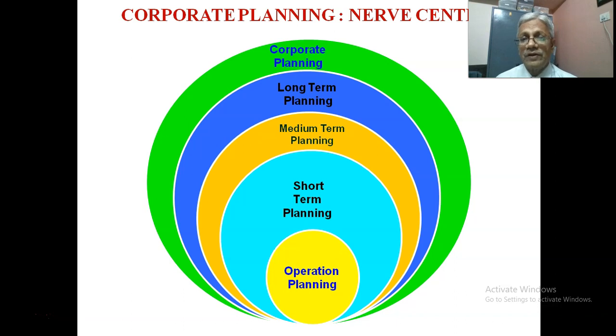So obviously, corporate planning is the nerve center of the organization, and it is able to balance the organization's growth, identify the opportunities, address the threats faster, leverage the strengths effectively, and address and mitigate the various weaknesses. Corporate planning plays a very, very important role. Like the human brain is very important for the existence and growth of the individual, corporate planning is very important for the existence and growth of our large corporates. So it is always right to say corporate planning is the nerve center of an organization.